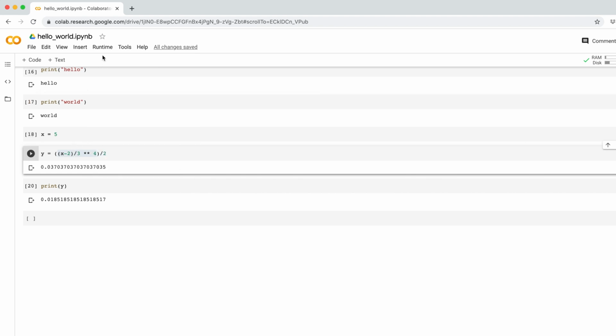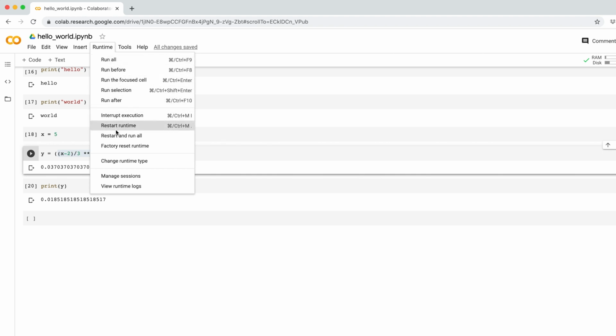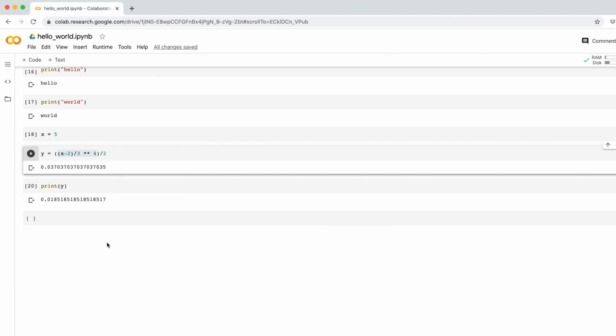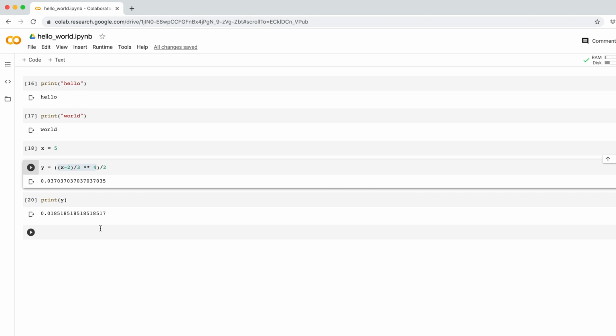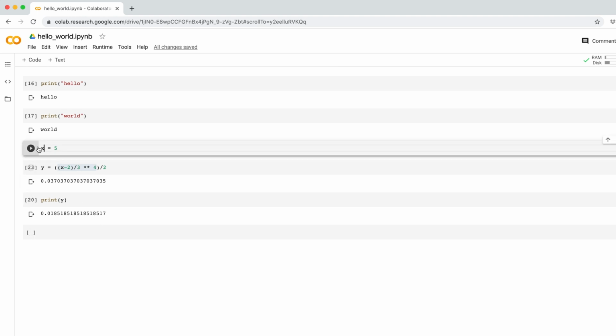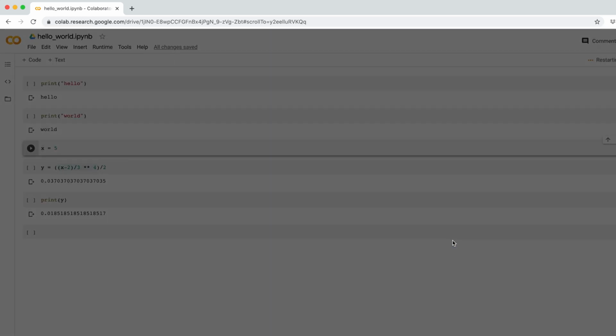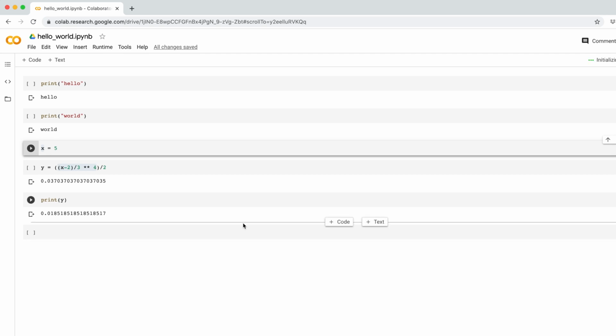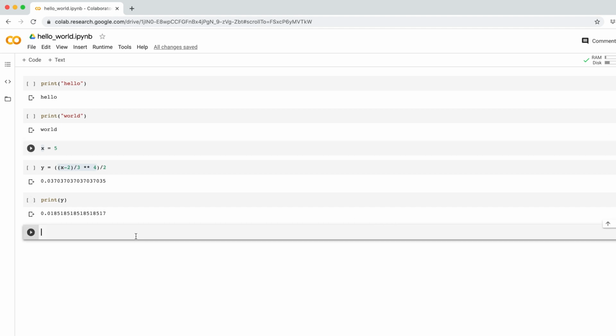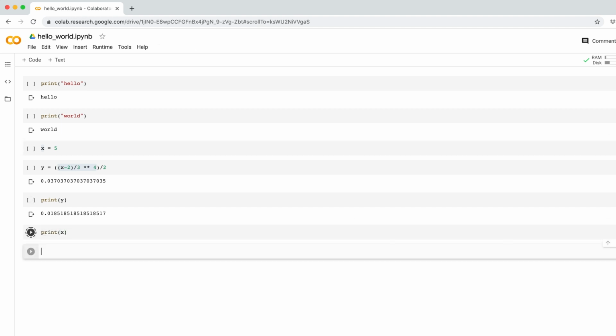However, one last thing I wanted to mention is this Restart runtime option. So right now, my session has variables that I created, like x. x has a value and it's taking up memory in my session. If I want to get rid of those objects and start a fresh new session, as if I hadn't run a single block of code, I can click this Restart runtime option, and that'll delete all the objects in my session and unattach any packages I imported. Now if I try to print x, I'll get an error because it doesn't exist.